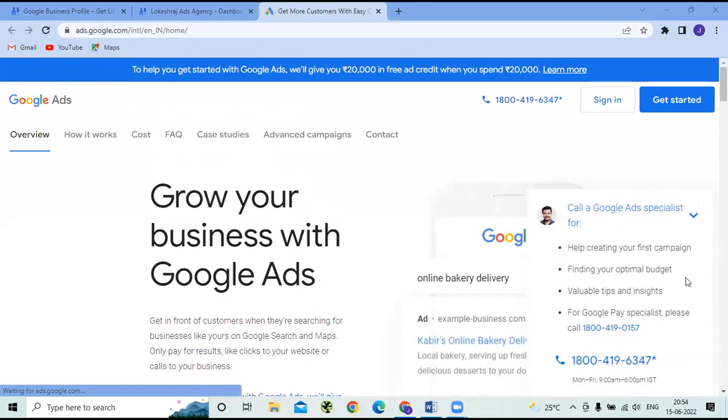If you're trying, you can use that link, which I've already shared in Zoom's chat box. Okay. So this is the first screen which is going to appear, ads.google.com. Here you click on get started. You are starting ads for the first time.